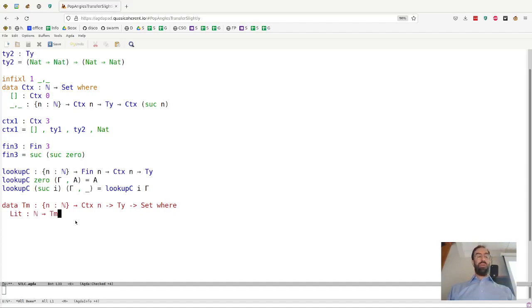So for any n in any context I want, this will be a term in some context, and it's going to have type nat, of course, because it's literally a number. So that's how I write that.